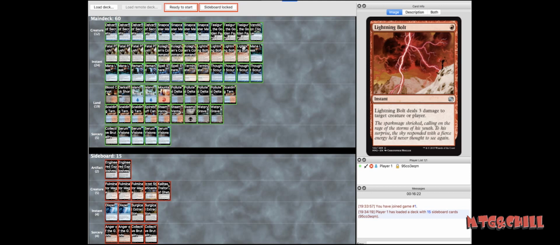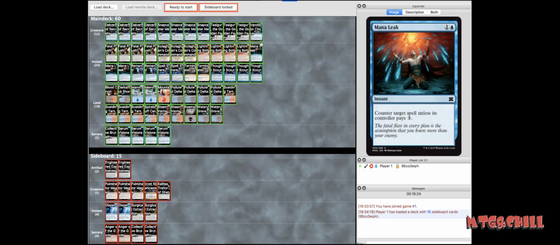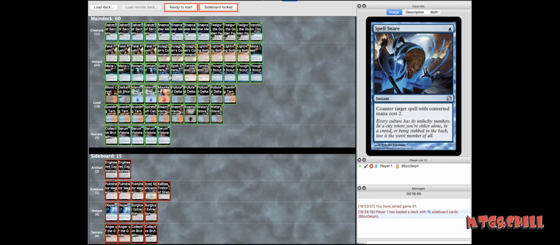Okay, and next let's talk counter magic. And I've tried pretty much any variation you can think of. Like I mentioned, Cryptic Command. I've used Counterspell, Dispel main board, Spell Pierce. All your primary counter magic that you have available in Modern. And I find this to be the correct spells and the correct amount of them. So I run 3 Mana Leak, 2 Remand, 2 Spell Snare.